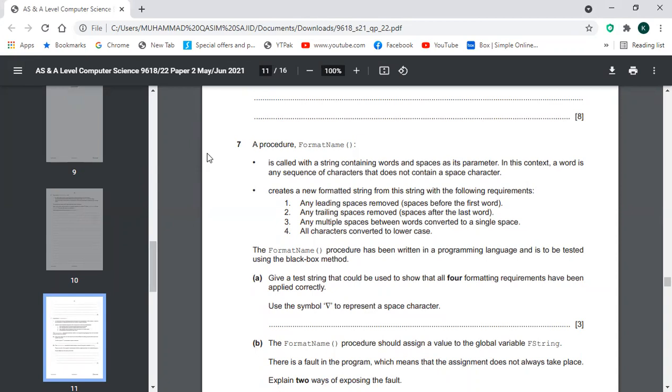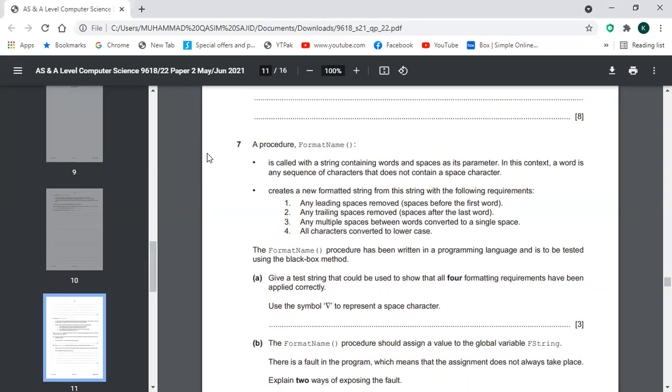That is, basically the test string should contain at least one leading space. Now the second is at least one trailing space, and at least one instance of multiple spaces, and at least one uppercase character.